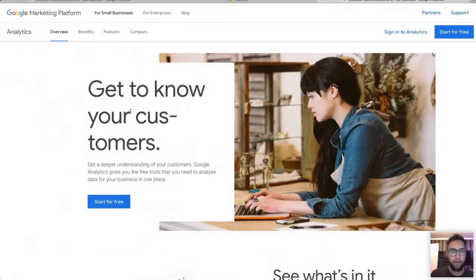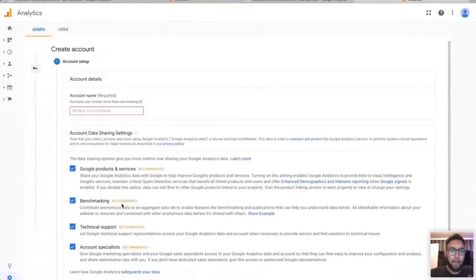Again, it's really easy to set up a Google Analytics account. First thing you need to do is click Start for free. Click that button and, as long as you've got a Google account, it will log you straight into the analytics dashboard, and this is what you will be presented with. Again, I'm presuming the majority of you all have Google accounts. We've done GMB, we've done a lot of Google things. The majority of you, especially if you've got a Google My Business listing, will have a Google account, which will probably already be signed in.